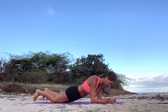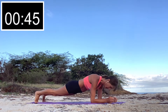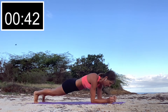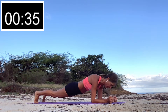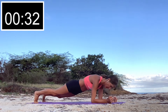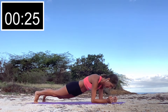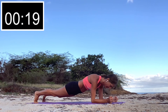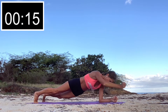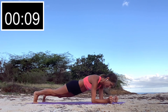We're going to do a plank on the elbows. Lift up into a plank and reach out one arm at a time — very challenging to the core especially, and also to the shoulder muscles. If you need to rest, you can hold it up in that elbow plank, which is very challenging itself. Come on, we can do it!